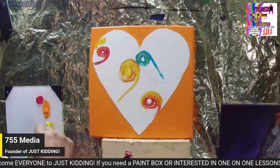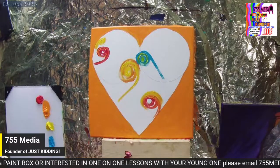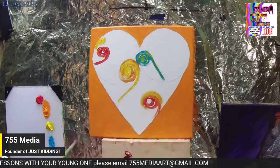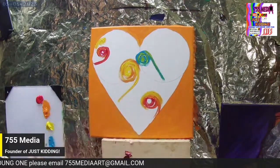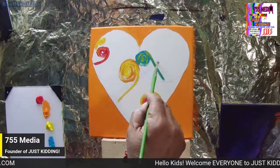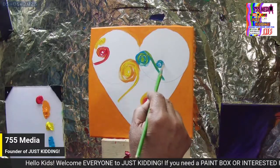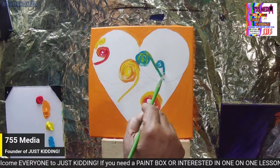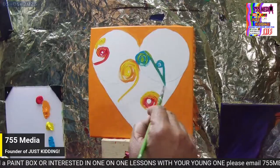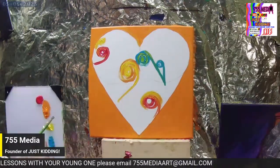So we're just going to put some yellow inside of there. We're going to swirl it around, okay? We're going to let the blue and the yellow touch, and it's going to give us a greenish color. And so we can come around and we can finish off our little design like that. Now I want to do a little circle. Let's go right here, a little blue spiral right there. And then we can bring it around and we're going to connect them like that. See how I connected these two little lines right here? And so I want you to connect them. All right, it's going to be fine, you guys. Don't worry about it. It's going to be just fine. Please just trust me.